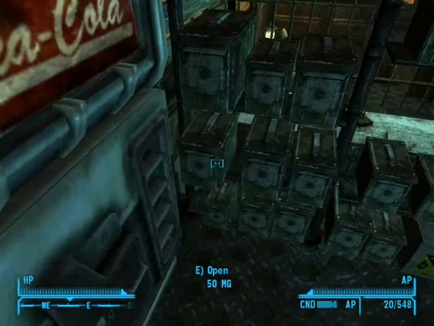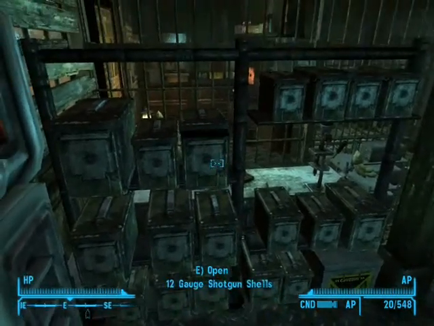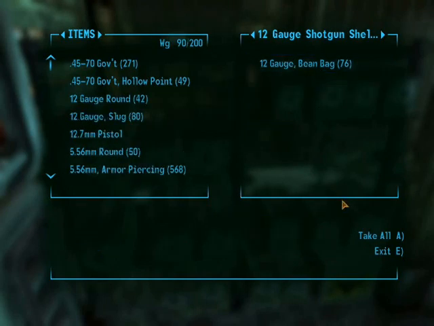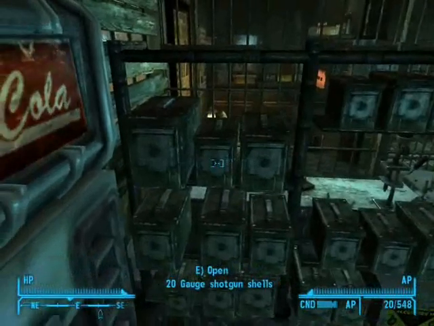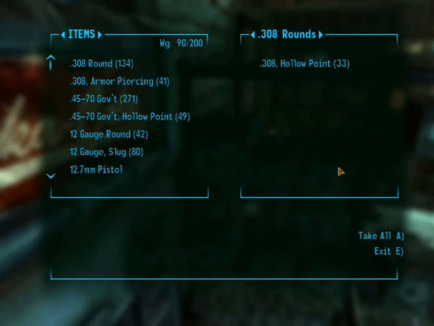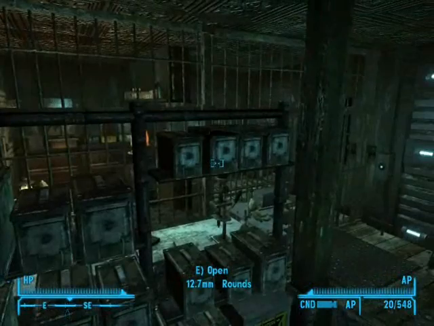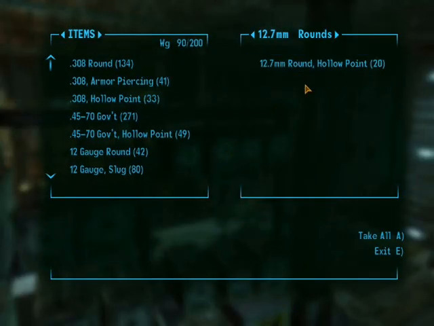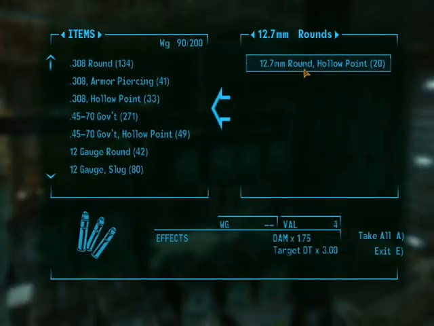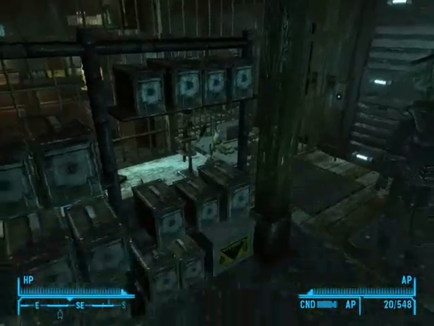Alright, so I don't need 5 milligram. Whatever. I don't need that either. I don't need 9 millimeter rounds. I need 12 gauge shotgun shells. Man, I need more 12 gauge, because Cass and I are both using that. 20 gauge, 308 rounds. I need those. Alright. Just take all. And then I need 12 millimeter rounds. Oh, nice. Okay. What am I doing? Why didn't I take those? Alright. I think that's it. I think we're good to go now.